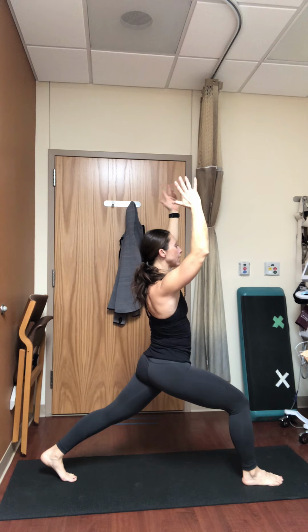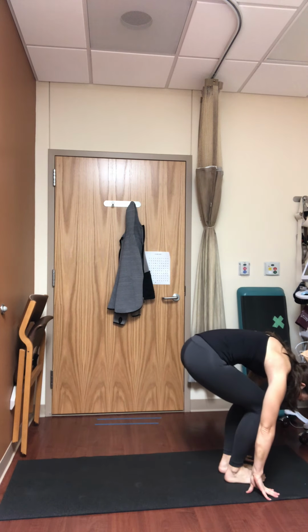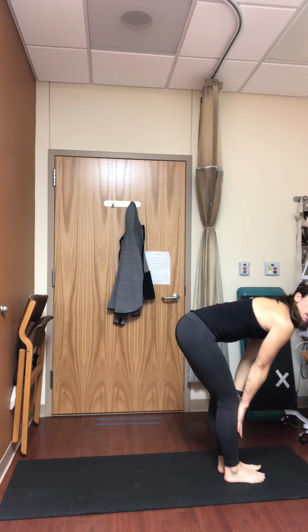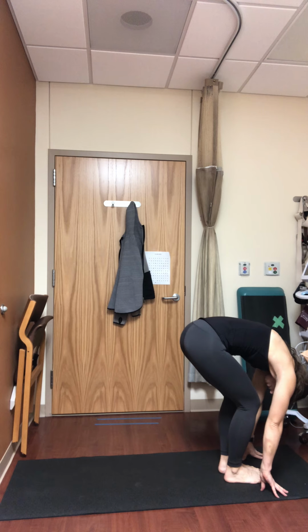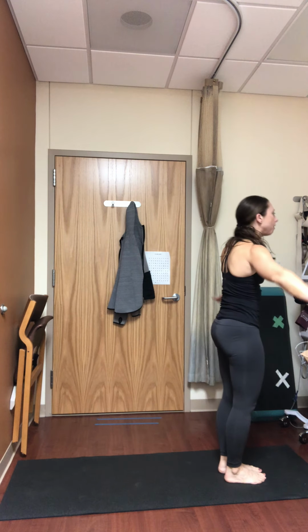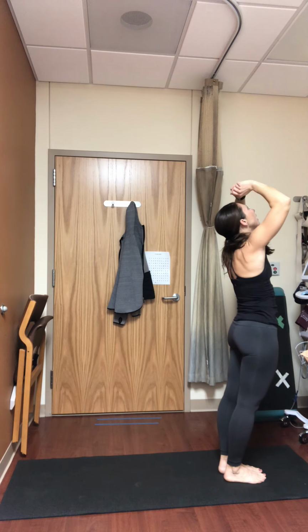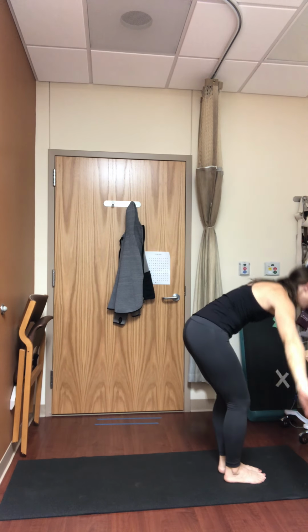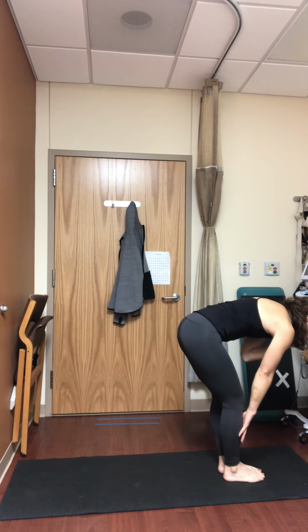Good. Exhale, hands to the mat. Step forward. Halfway lift. Breathe in. Exhale, round and fold. Press through your feet. Sweep all the way up. Look up, little back bend. Exhale, forward fold. Lead with your heart. Inhale, flat back. Halfway lift.